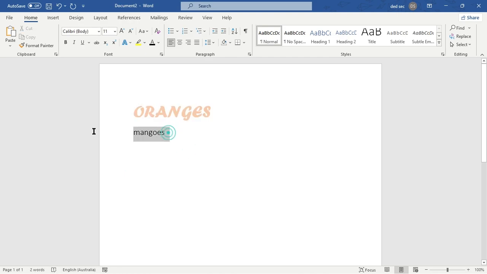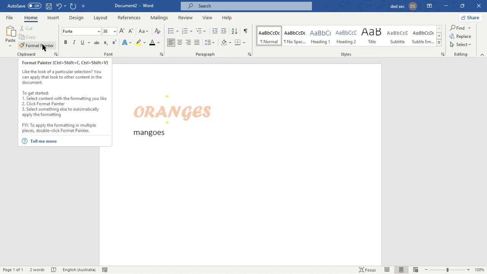But I want this text to appear just like this format, even the font, the color, and even the size. So what I can do over here is use the tool called Format Painter. I'm going to keep my cursor over here and select Format Painter. What it does is copy the formatting and then apply the same to the place you want.